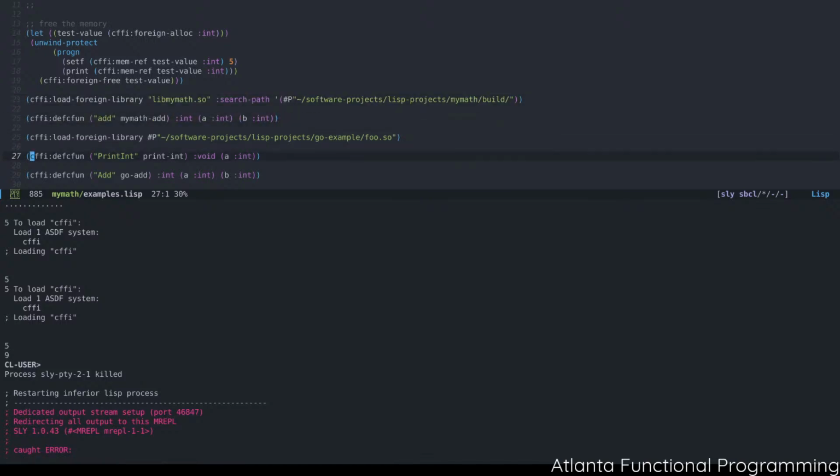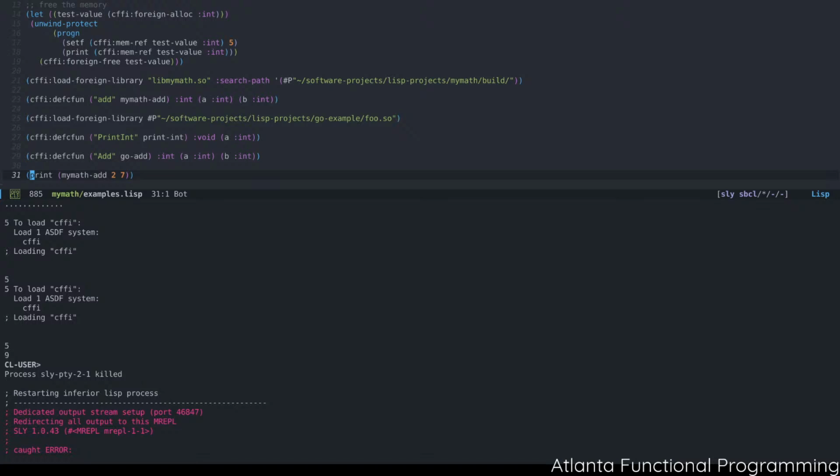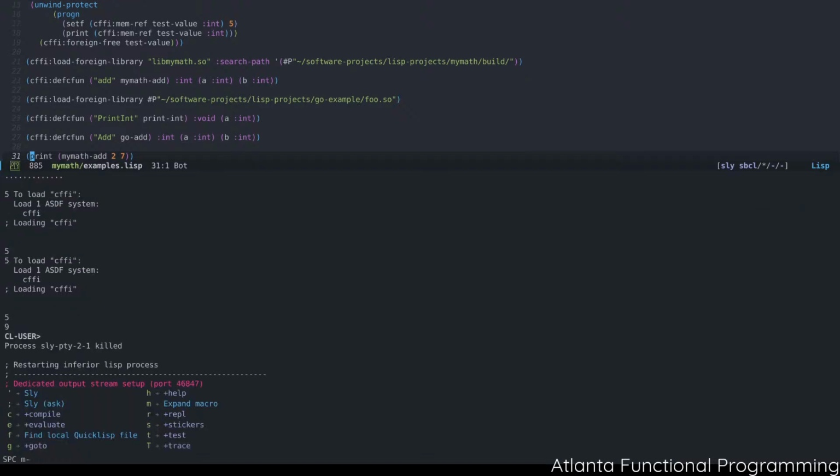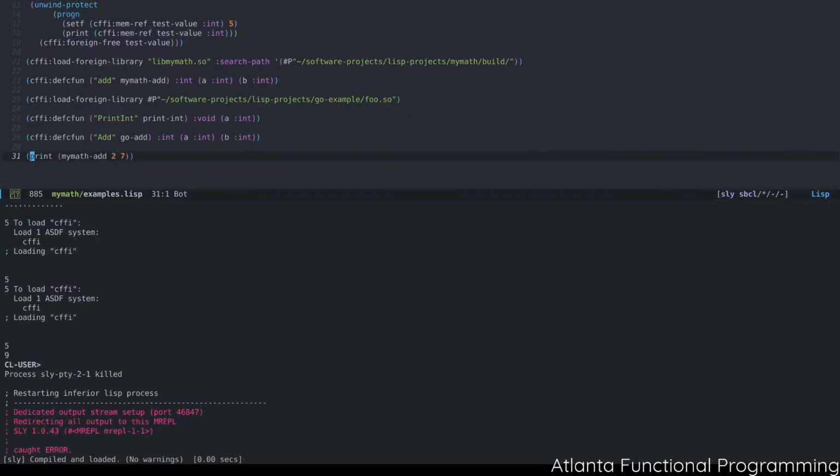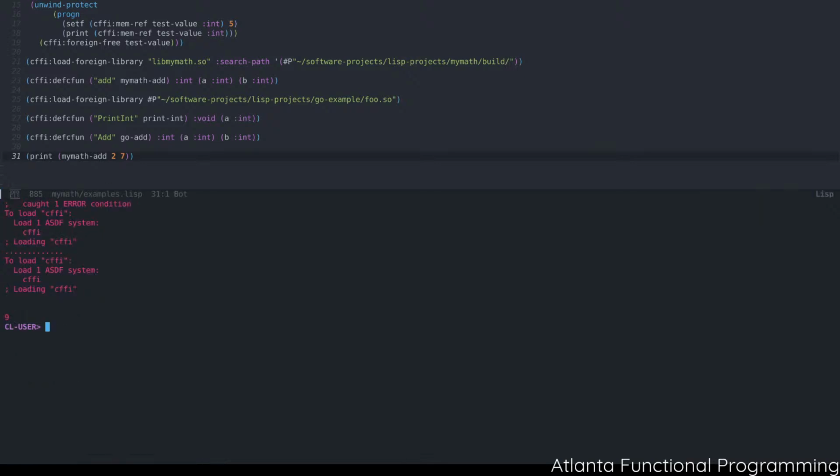We can then run it, and you can see in our function we have this compile that would simply spit out loading up our actual library symbol, and then subsequently it will load mymath.add.